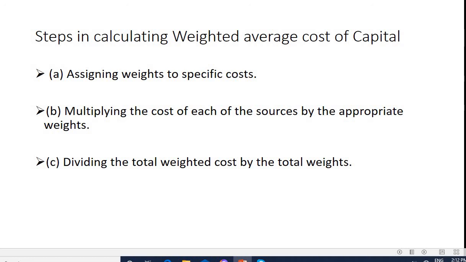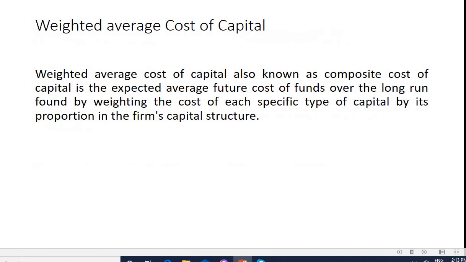And we have also seen redeemable preference shares, where the company takes back the preference shares after a certain period of time. We have calculated how to calculate the cost of preference share. We also saw how to calculate the cost of debentures, that is, if it is issued at par, at premium, at discount, the cost of redeemable debentures, and also the cost of irredeemable debentures. We have seen how to calculate the cost of each individual source of capital in the previous class.